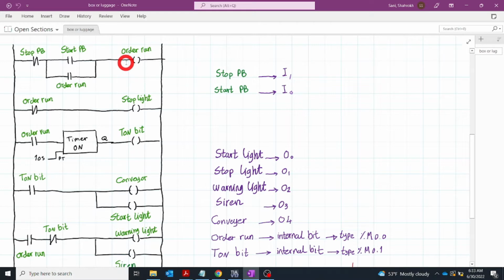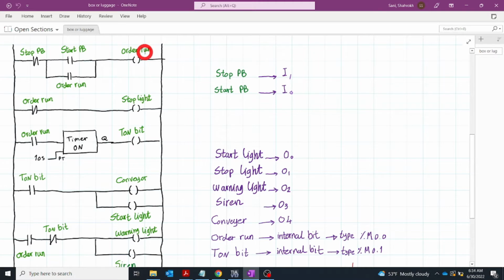In 3-wire motor control, this output was the real output port in your PLC, but here we use what we call an internal bit. That means this is not the real physical output port that you have in the PLC. This is just an internal bit that we give a name, order run.